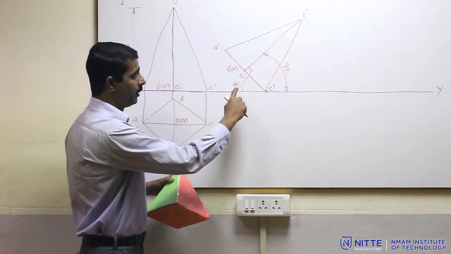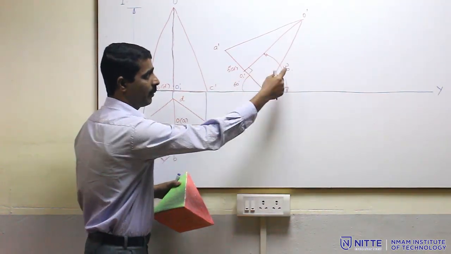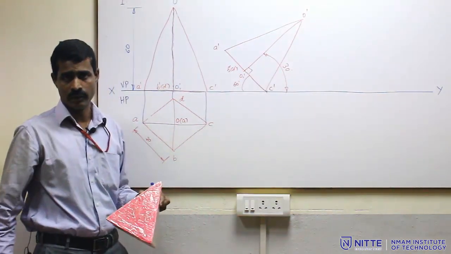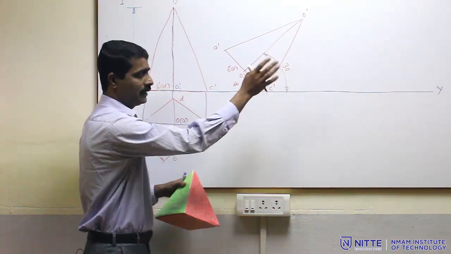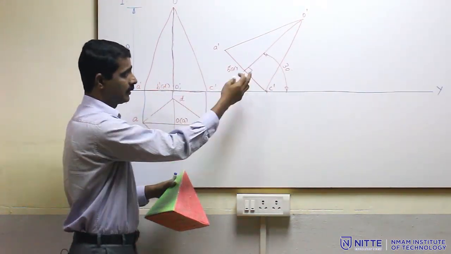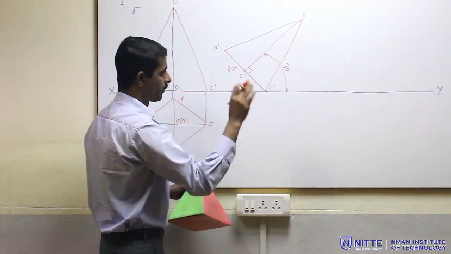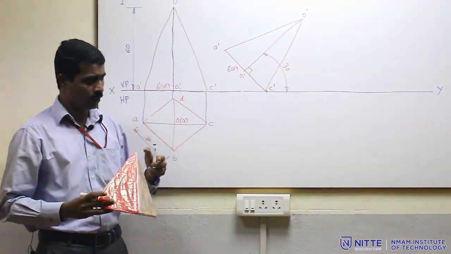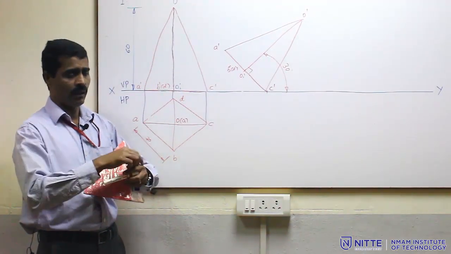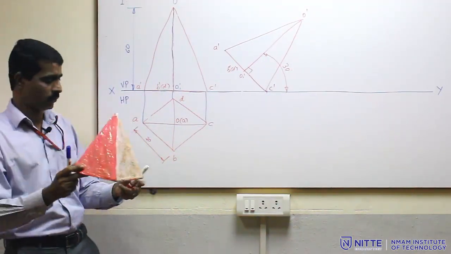So, I go for that, and this 60 degree is calculated by 90 minus 30, because axis inclination is 30 degree. So, base inclination will be 90 minus 30. Okay. So, this dimension I will delete, which is not required. Now, I go for the projections. Now, how to obtain the top view.